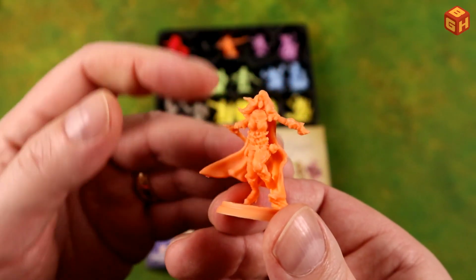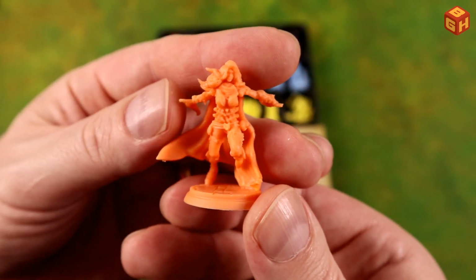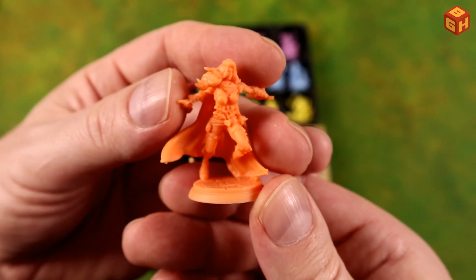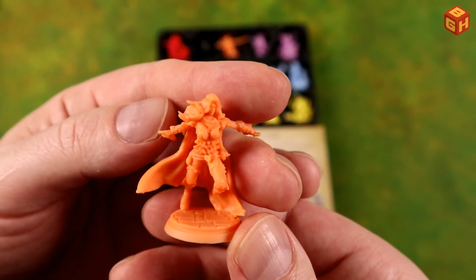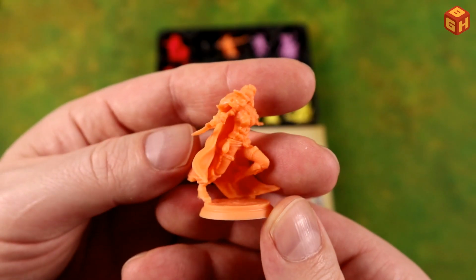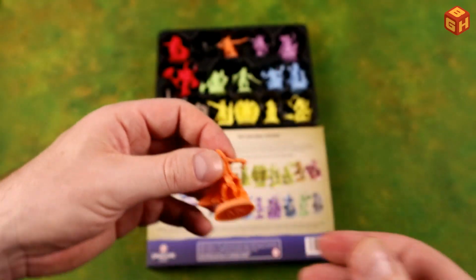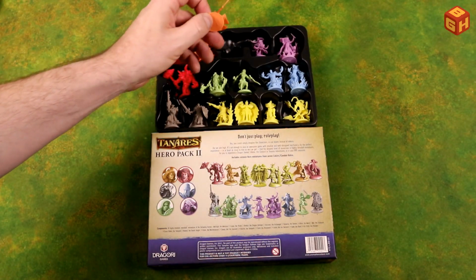She's got, it seems, lots of little daggers. I think they're throwing knives on her chest there, on her armor. And she's got some bags. So that's pretty nice. She's got a scarf around her neck. She's got some straps around the legs. Lots and lots of detail, and very dynamic. Really cool. So then we have the cutthroat here.